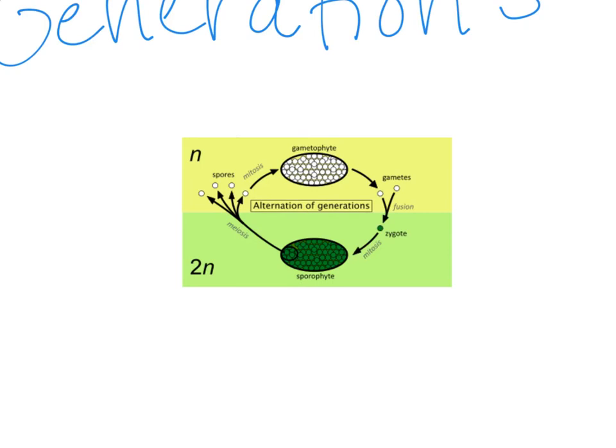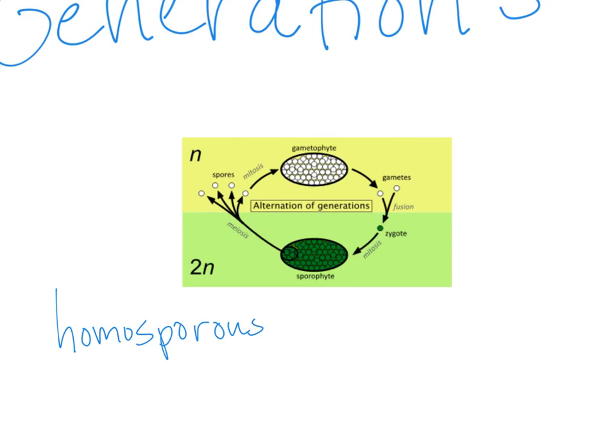Last thing we need to talk about, ferns are what we call homosporous plants. They're homosporous, meaning that the spores they produce are neither male nor female. So we can just look at this picture, for example. This fern's producing these spores that are neither male nor female, which through mitosis become gametes. So if these gametes were neither male nor female, you just need two gametes to come together to form a zygote. That's known as a homosporous plant, and that's what ferns are, so you should know that.